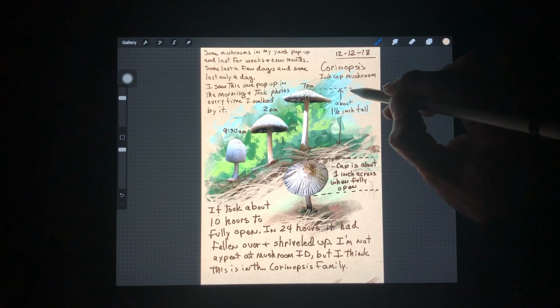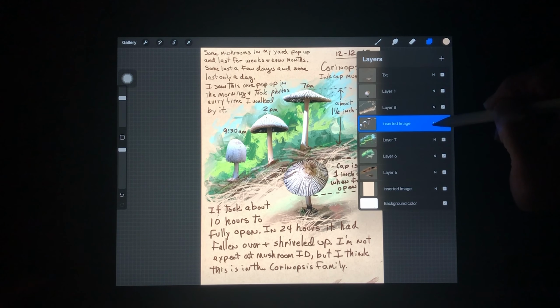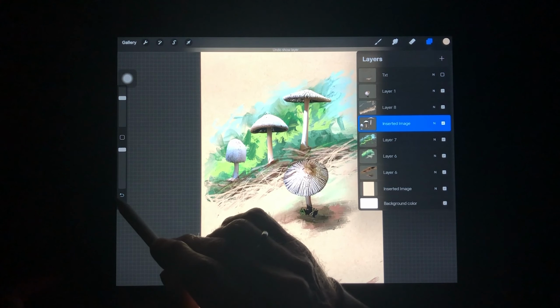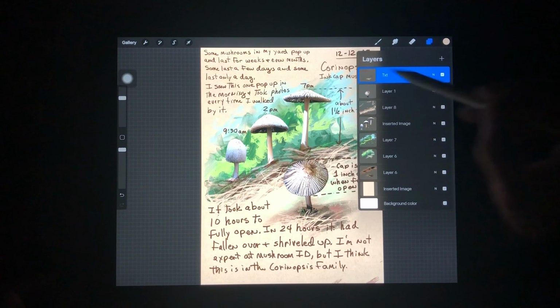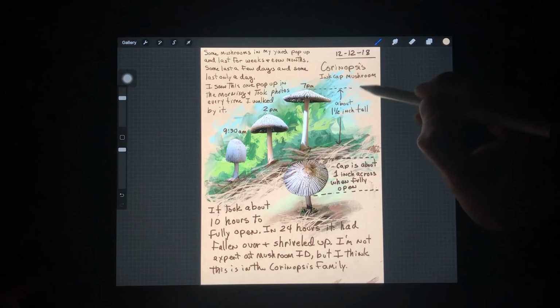And why is it not working? Oh, because I'm on the wrong layer. See, I have this layer selected. So let's undo that. Okay, now select the text layer. So even though I turned the text layer on a minute ago, I didn't select it. When it's blue, it's selected. So now let's go back to the pencil tool.